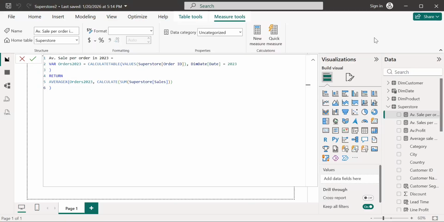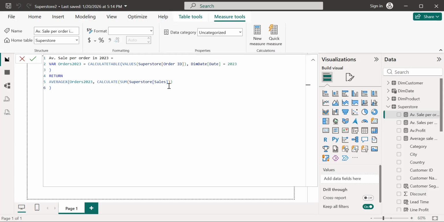And the confusion that always comes in is, why are we calculating average sales per order and we're using sum in the calculate function? Why are we using sum here? So we already said that you can have multiple orders for one order ID, right? So what we're saying is that for each order ID, first of all, sum those orders. When you sum those orders in the sales column, you sum the sales because you can have 3 items that were ordered by one, but you're using one order which will have one order ID. So you first of all sum all of that to give you the overall sales for that order.